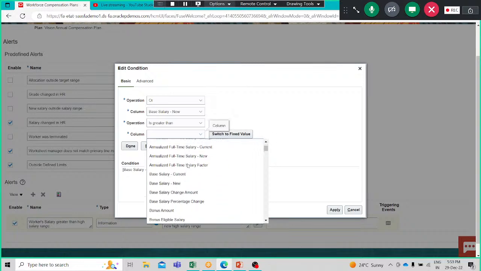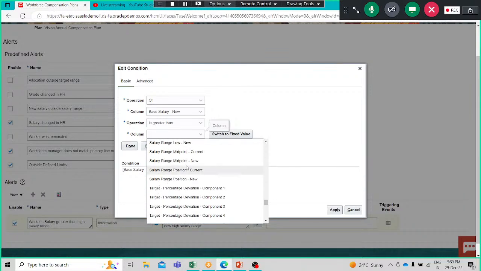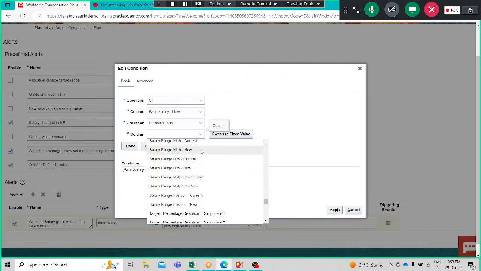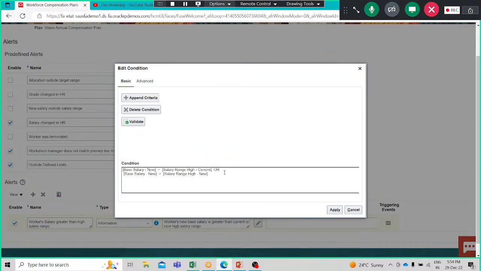In the column salary range, here we have salary range high new. Okay, here you can see base salary new is greater than base salary high range. Here you can see the expression. Let's click on done. Here you can see both conditions, right? Let's apply this.